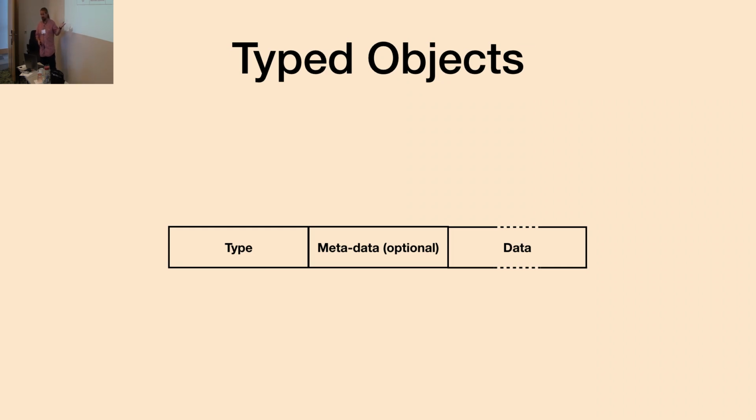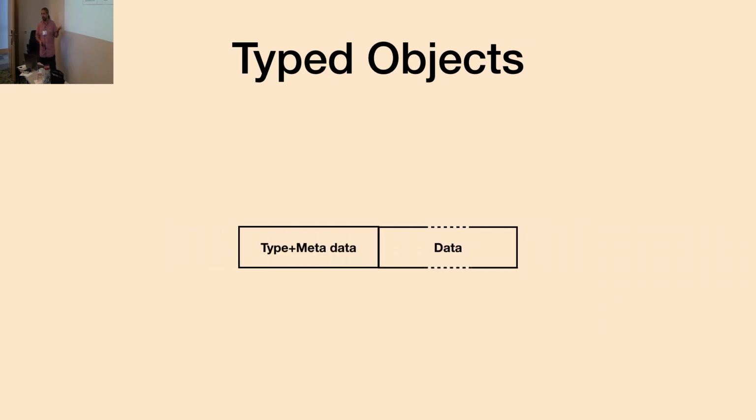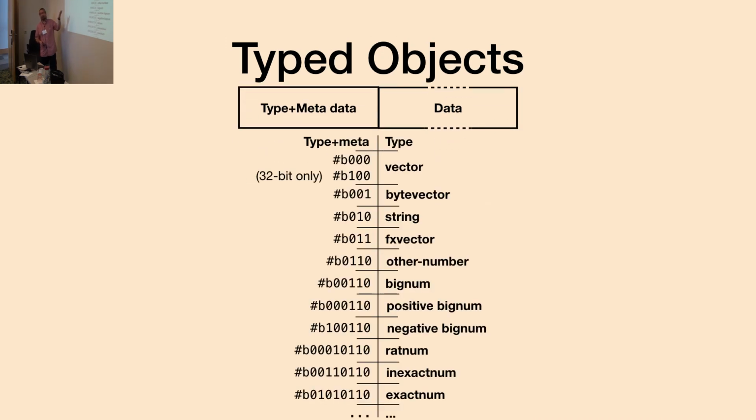Of course, we don't want to actually burn 2 words to store the type and the metadata, and we already have tags, so why not just use the same trick all over again? And so our type and metadata is also tagged. And so you can see that vectors here use 0, 0, and on the 32-bit machine, 1, 0, 0. And if you're thinking that corresponds to fixnums, you're right, it corresponds to fixnums. So if you look at the first cell of a typed object and it's a fixnum, you know it's a vector.